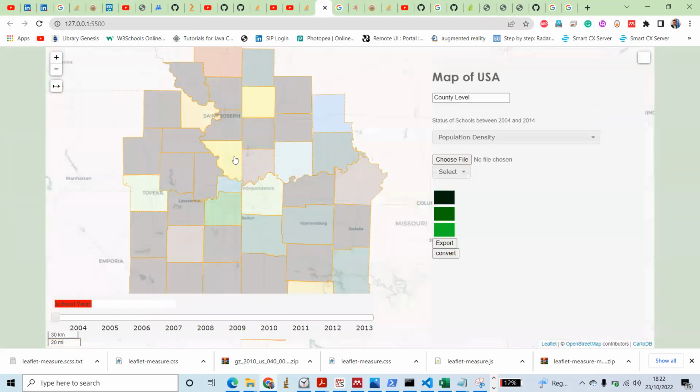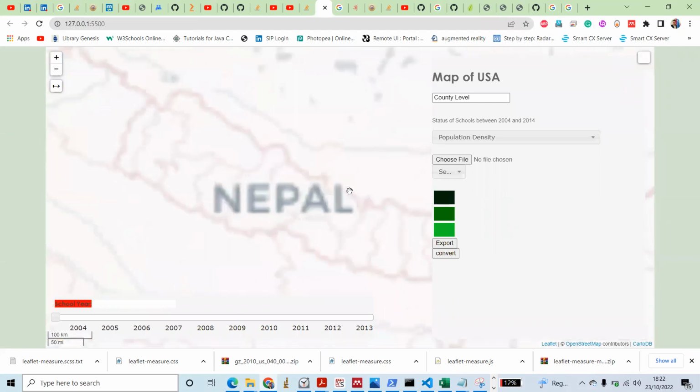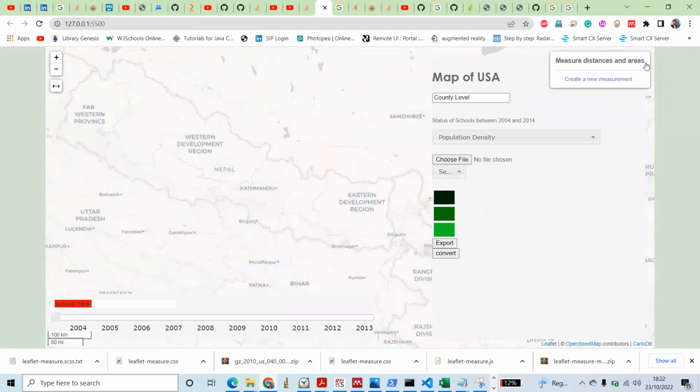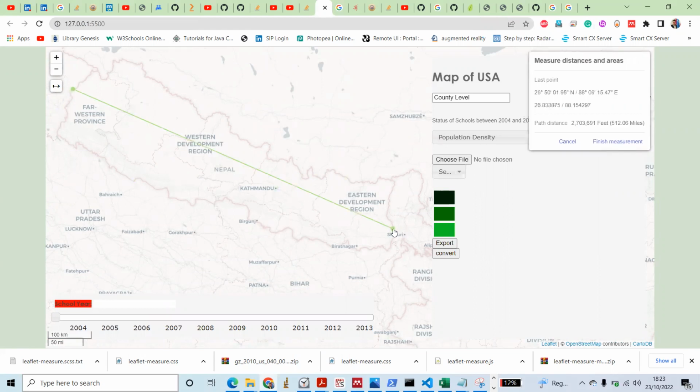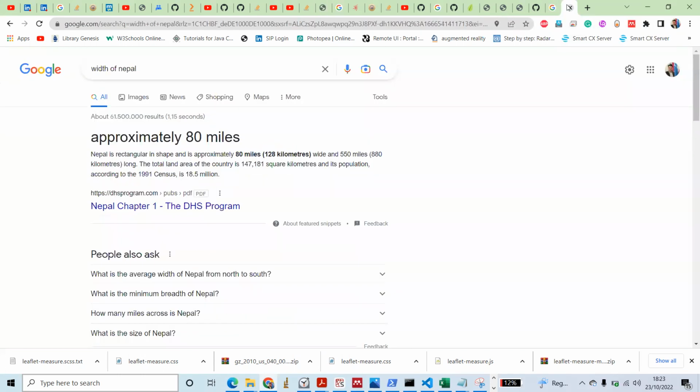So we are going to again back to Nepal and zoom it and click here and create a distance. So I click here to here and we can see 512 mile. So it is also not exact, 550 miles.